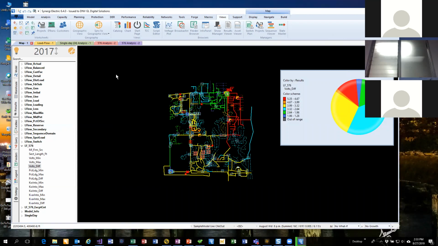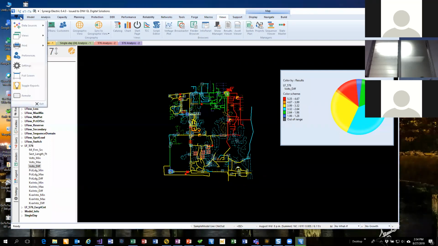Okay, so for those two things to work, you have to have this projection file, and it's a PRJ file. It's usually something that the GIS uses, and so if you have that, or if you can tell me what it is, then I can load it and see how your models line up with it.